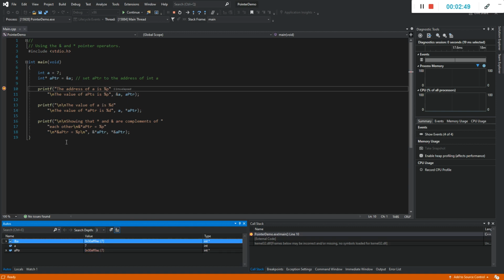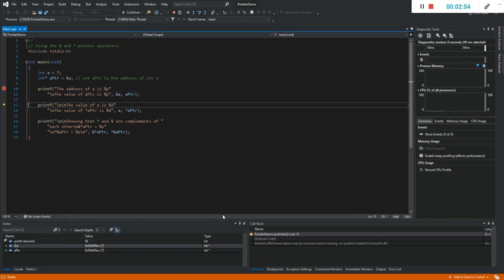Okay, so let's execute the first printf statement with an F10. And you can see down here, this printf statement printed ampersand A and A pointer, and you can see that the addresses of both are easily comparable when they're printed out like this.